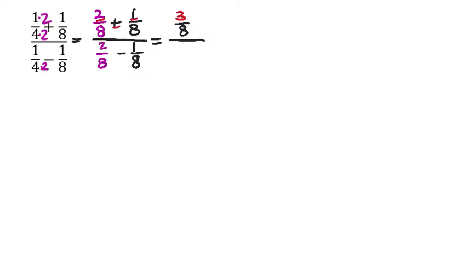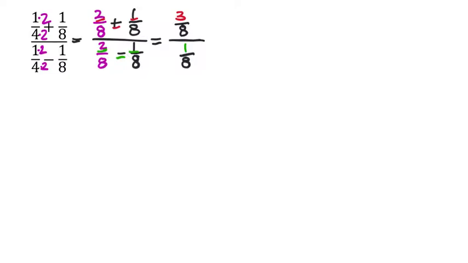Some of you would just say, well, I know 1/4 is 2/8 because we already did that, and that'd be fine. I'm just kind of showing more work perhaps than I need to, all right? So that's 2/8 minus 1/8, which is not going to change the denominator, still an 8. And then in the numerator, I would have 2 minus 1 now, which is 1/8, okay?